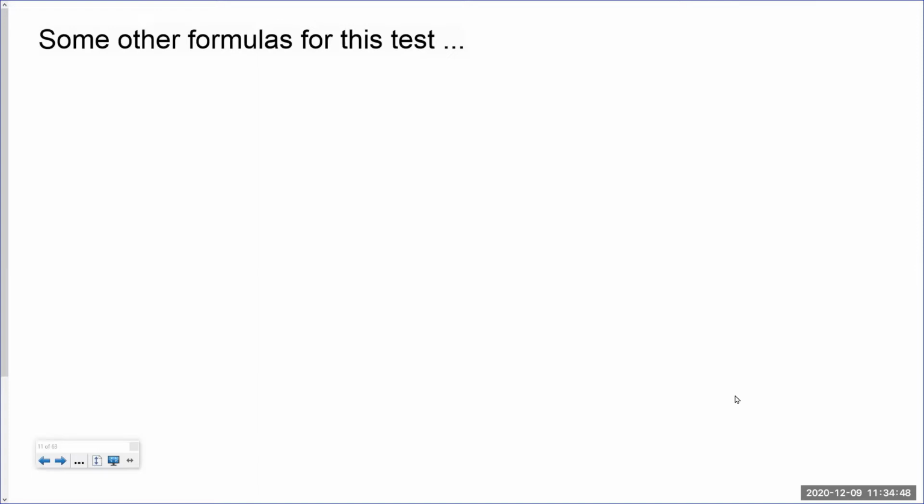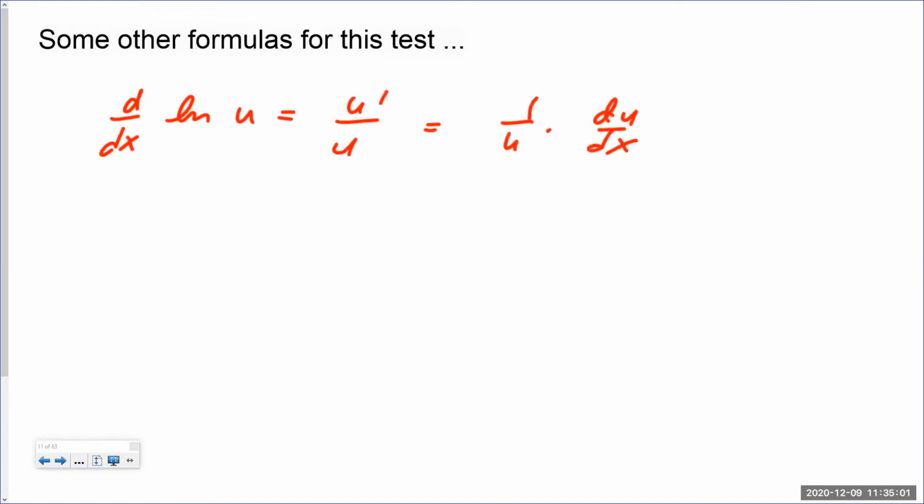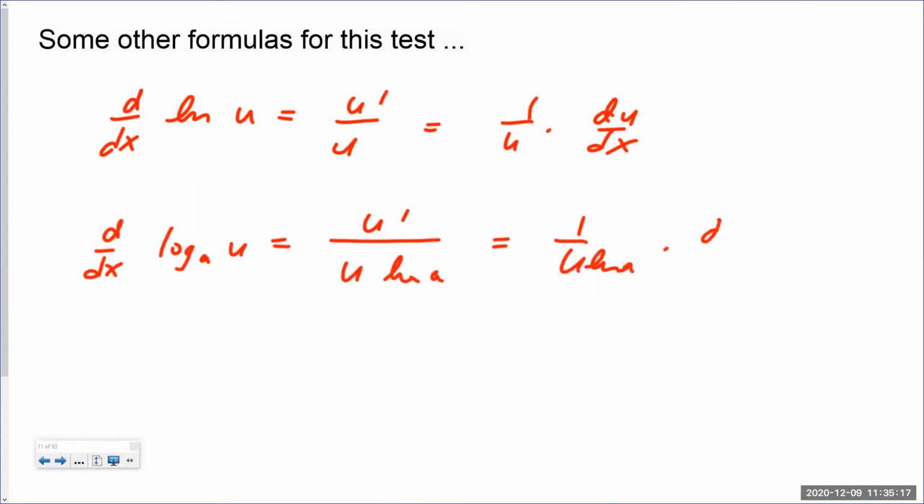Okay, besides those formulas, you need to know the 2 derivative formulas that we've learned already. So the first one is the derivative of log u is equal to u prime over u. Okay, and sometimes it's easier this way. All right, and the other one that you've memorized is log base a of u. And if you haven't memorized it, you should go ahead and memorize it. It's u prime over u, it's the exact same, but you have just this extra ln of a, okay? And again, that's the same as 1 over u ln of a times du dx. Okay, you've already memorized those formulas.